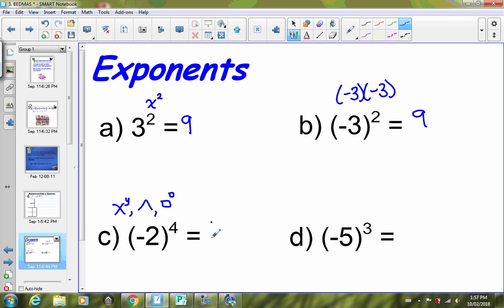Okay, I'm hoping that all of you got an answer of positive 16. If you got negative 16, that means you forgot to put in the brackets, and you must put the brackets in. Again, if you think about this logically, this is writing this in expanded form: negative 2 times negative 2 times negative 2 times negative 2. Oops, I missed a negative sign. And we know from Friday that there's 1, 2, 3, 4 negative integers. 4 is an even number. So because that's an even number, we know that our answer should always be positive.